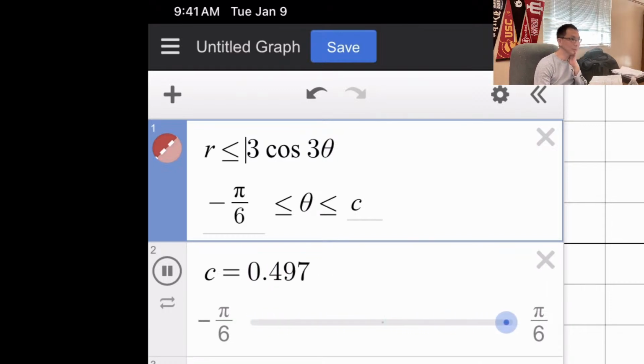Mr. Yang, would sine be set equal to 0 as well? Yes, it would be. You still find out where the origin is, because that's a petal. You want to figure out when they come back. Sine would start out from 0.